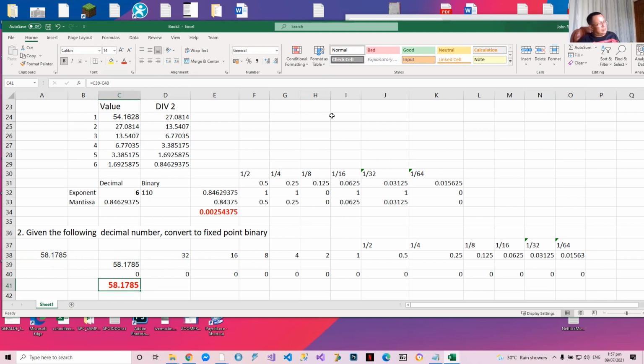So now that we have laid out our binary series in a table, we can now start the pick and mark. So for 58, we can pick 32. Okay. So the result is 26. So we can pick 16. The result is 10. So we can pick 8. The result is 2. So we cannot pick 4. We can pick 2. The result, no, 1. We will mark this as 1.